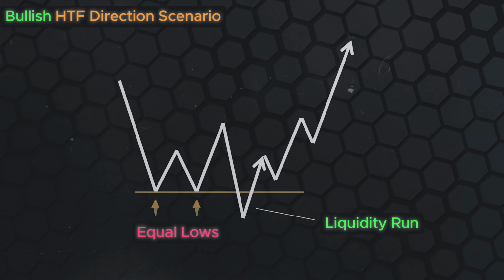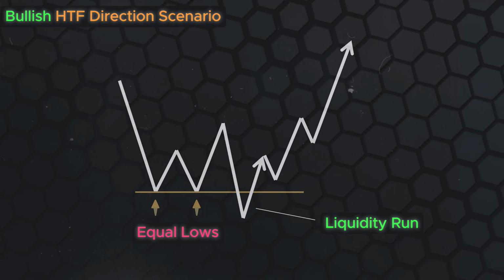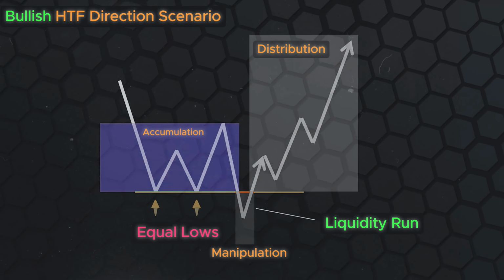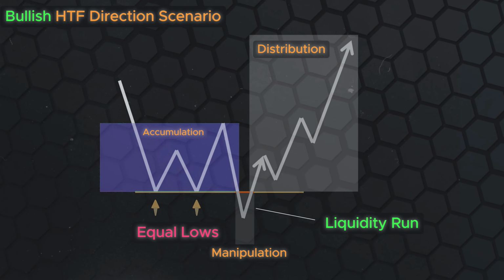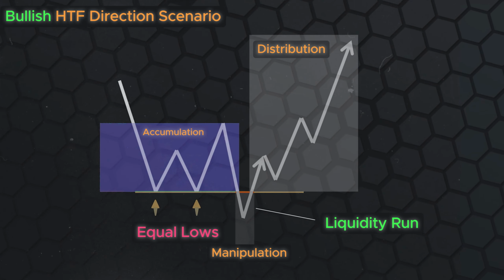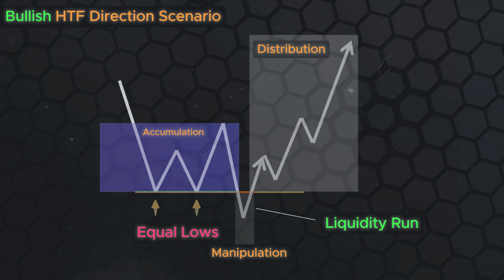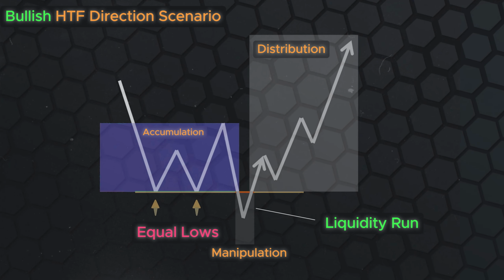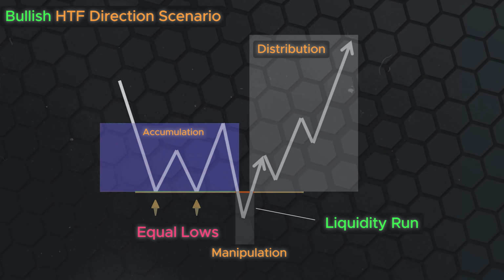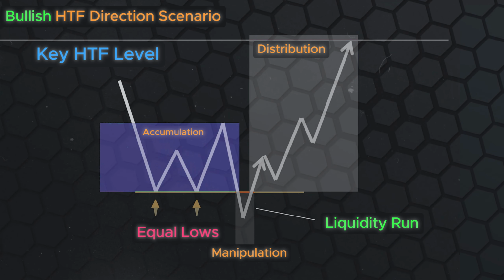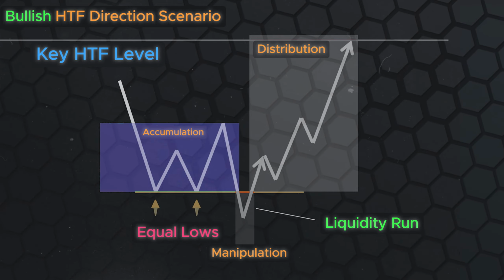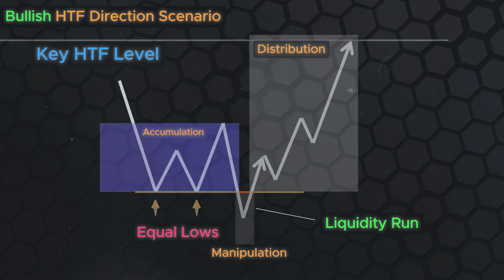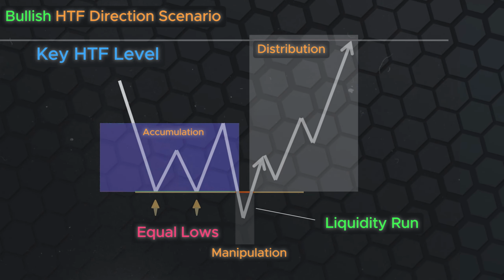So, in this case, with a similar approach, we identify these areas as accumulation, manipulation, and distribution phases. Our goal is to trade the bulk of the movement, which happens after the manipulation confirmation. But remember, if you missed your first entry, you can also look for other pullbacks to enter at a better price. Just be mindful of the next important level. A key level on the higher time frame has the ability to reverse the price, so we have to wait and see who takes control, supply or demand. Then, we can look for more trading opportunities using our setups.